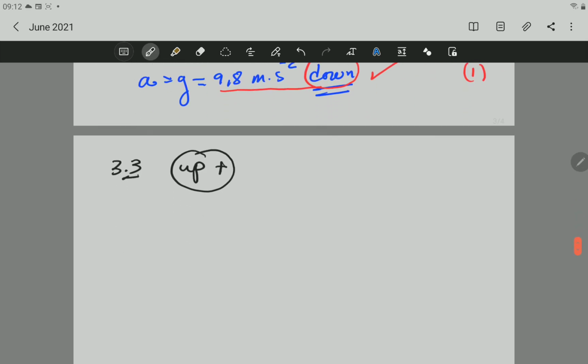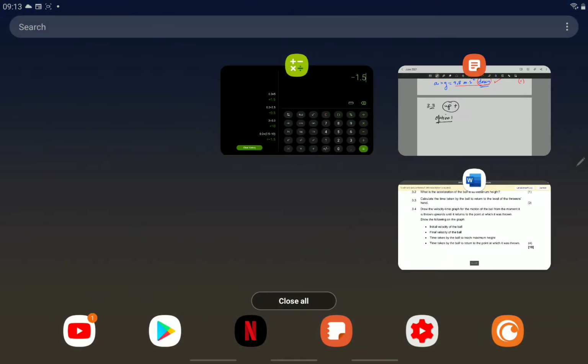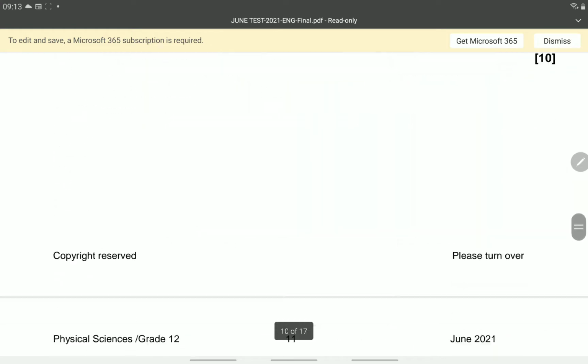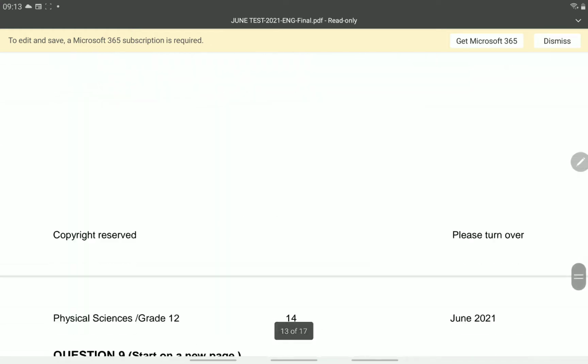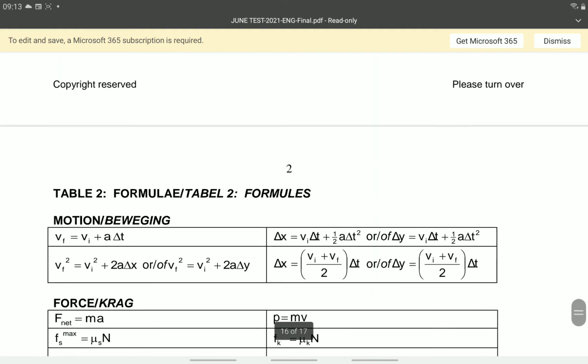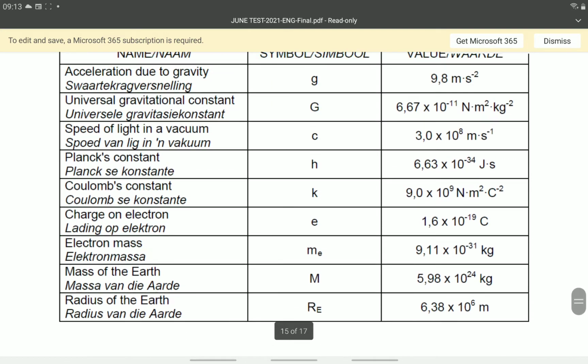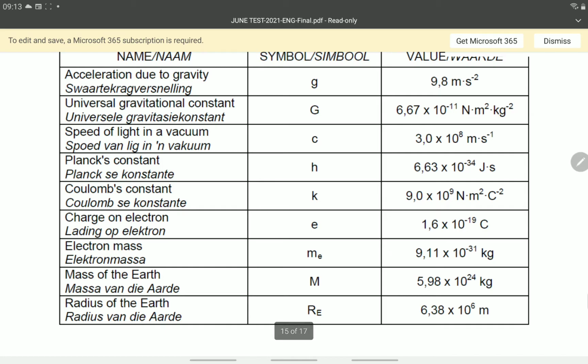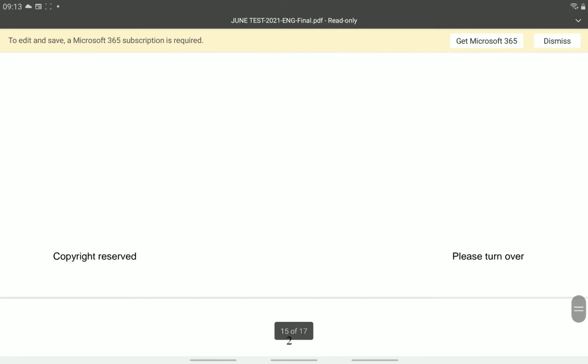Okay, there are different options. I'm going to just explain 2 options, but there are many. Option 1. Now in option 1, as I said, let's quickly go here and look at the formulas we have. Now, what formulas can we use for this type of motion? The acceleration due to gravity is here in the constants. You can see there, right? The first constant you have in this table of constants is acceleration due to gravity. Okay, please don't make a mistake. It's a very easy one, and you will need it all the time.